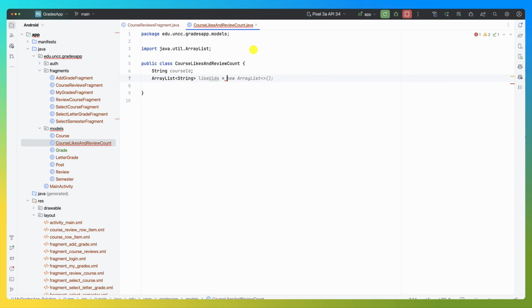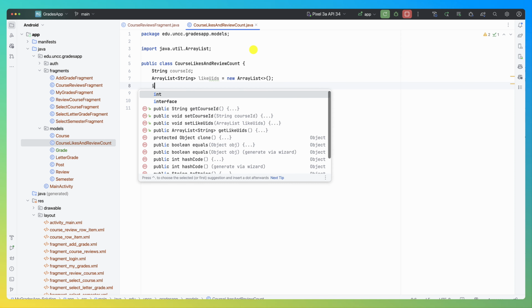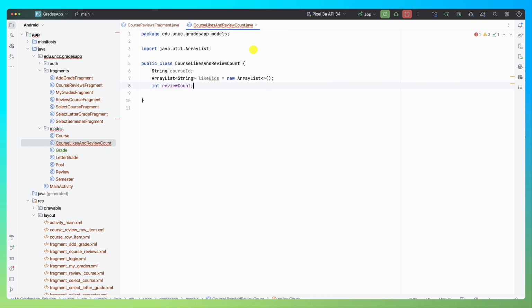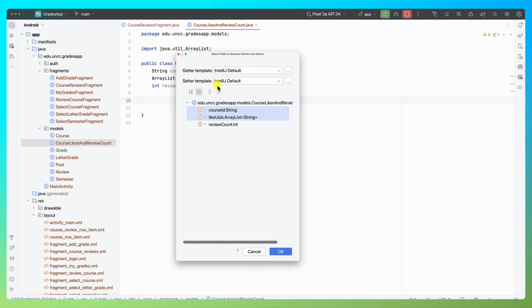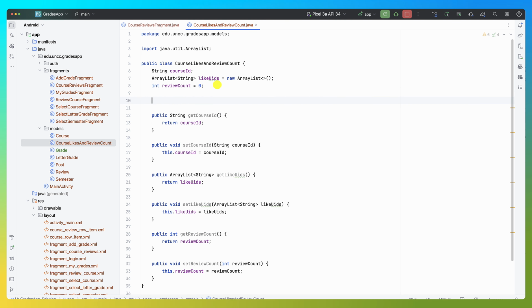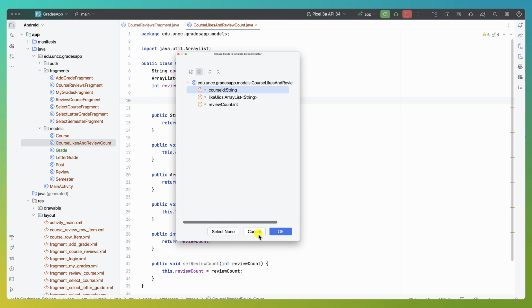Right, it's a new array list. And then similarly, let's say we have an integer review count. Okay, let's start it off as 0. Right, here it is. And then we can create our getters and setters. Let's do this, getters and setters, create an empty constructor. All right, and we're good.